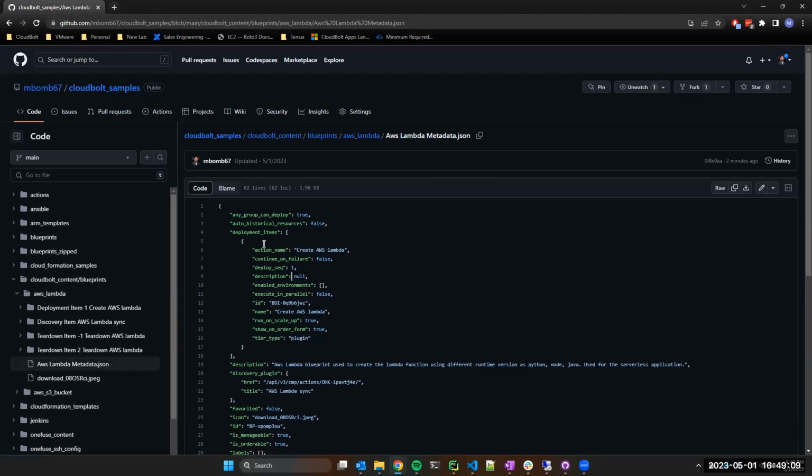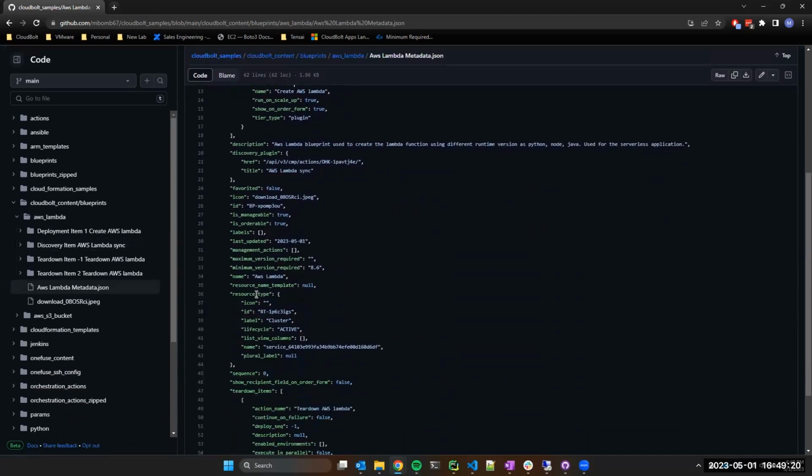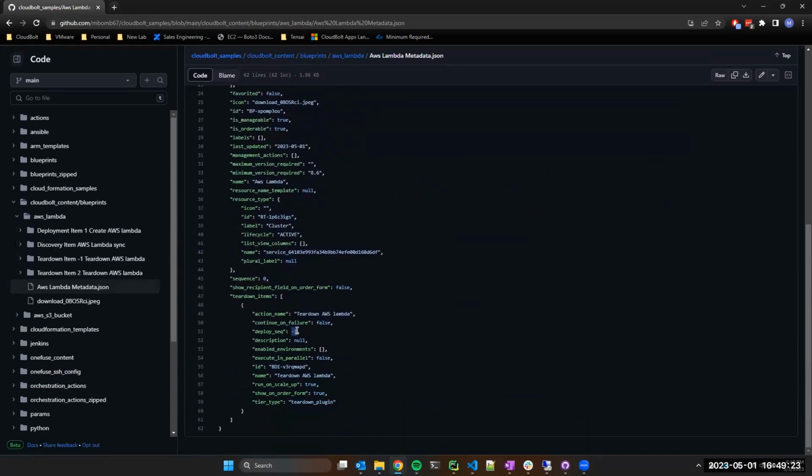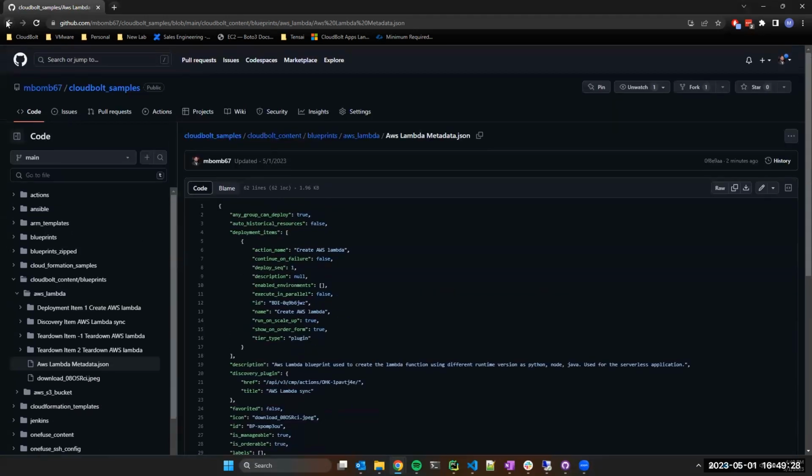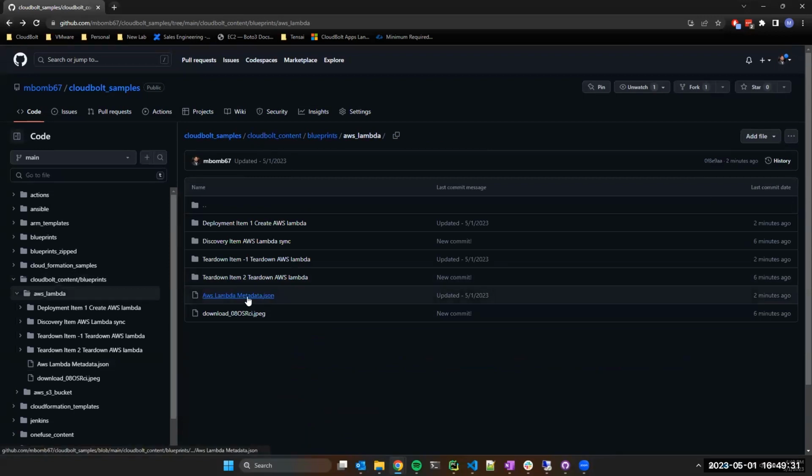So when we read this metadata, we're looking for deploy sequence 1. We're not looking for -1 or whatever the sequences are. Not even sure. Actually, we're looking for teardown items, so deploy sequence is -1. That's what the new commit should be. So again, I'll get these updated in time, but it's a start. Things are getting committed. Some of the overwrites and updates just need some additional eyes on to make sure that they're being done appropriately. So I'll continue to iterate on this.